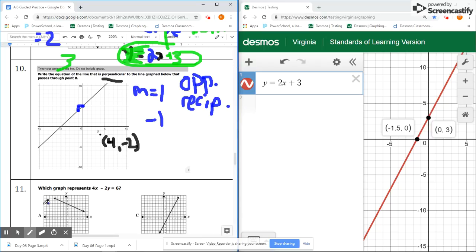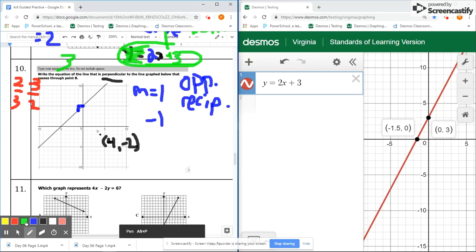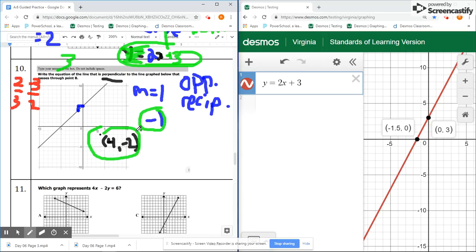Just briefly, if you forget what perpendicular is, if we had a slope of 2/3, for example, perpendicular would be opposite reciprocal. We'd flip this upside down, so 3 over 2. We change the sign, we'd make it negative. So these two would have opposite reciprocal slopes, or perpendicular slopes. So m equals 1, the opposite reciprocal is just negative 1. And we have this point here, (4, -2). So this might be the most math that we might have to remember for this question. Most of them so far we've just used Desmos or maybe had to remember 1 or 2 things, but this is a lot of math so far.